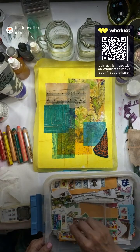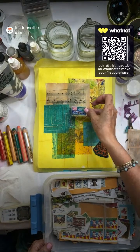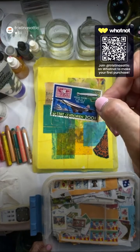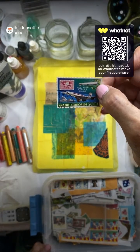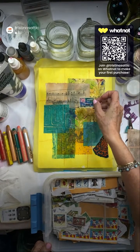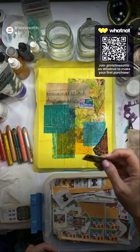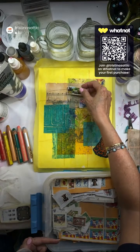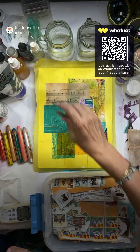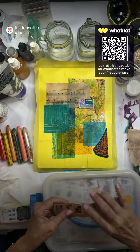For instance, ooh, that's a nice looking one that matches all the same colors, doesn't it? That's a combination of the Concorde and a dirigible. That's kind of interesting, isn't it? So maybe that'll go right there. Oftentimes I'll use multiples on a piece. Like maybe I'll put another one up there. No, that one gets lost. See how I have to sit here and audition them to see what's going to work.